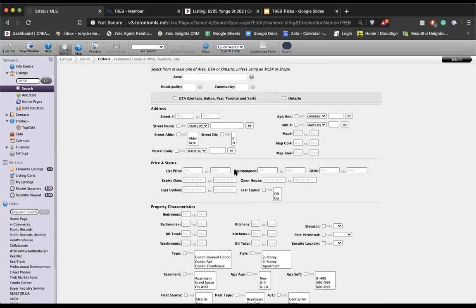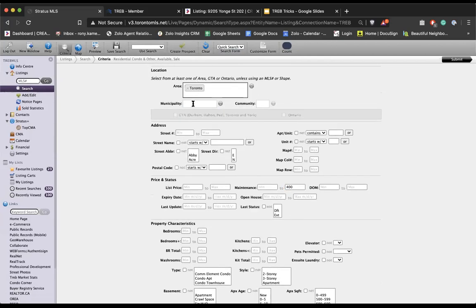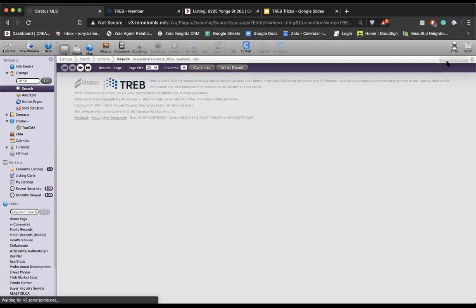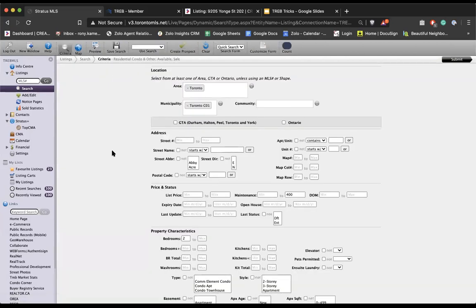So under price and status, maintenance, let's say under $400 and 2 bedrooms minimum, 17 properties that have under $400 maintenance. Perfect. Great.